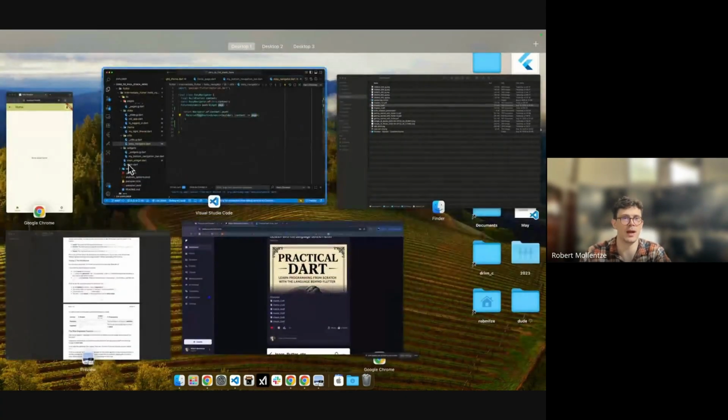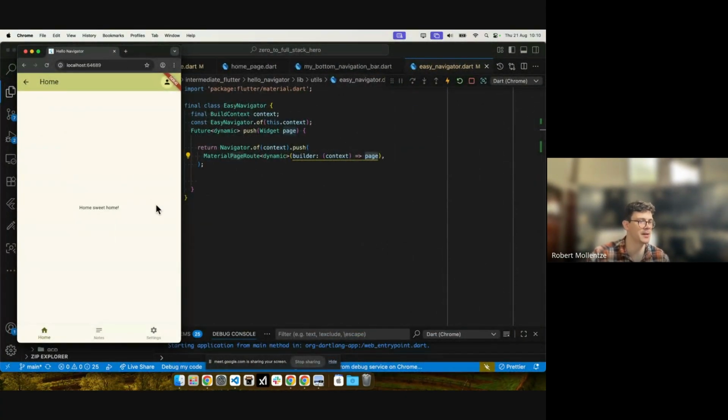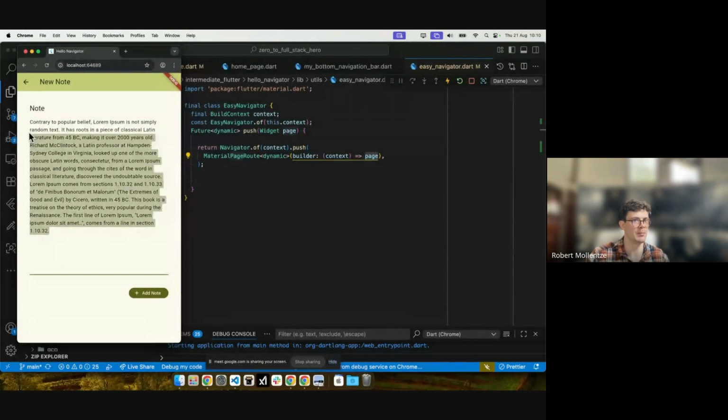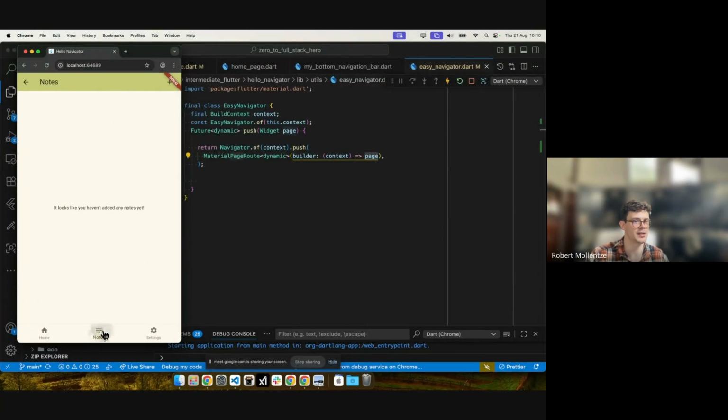Maybe you want to add something in the home page. You want to maybe add a column here with a bunch of notes that you can click on that gets displayed. You want to put some logic in here because there's no logic to this. It just navigates. So maybe you guys could do that for next time, and then share with me your code. And share it maybe with other people as part of this group on the Patreon or on Slack or WhatsApp. Share your code with us, and we can have a look, and we can all learn together.